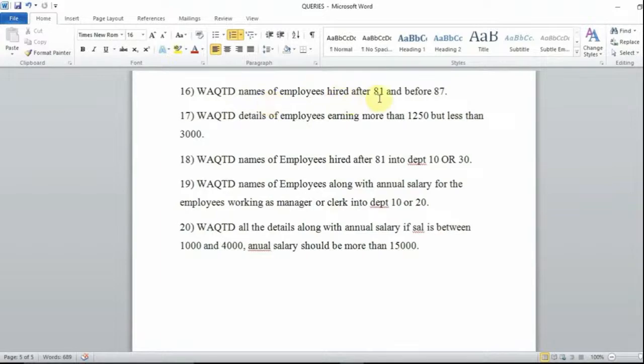So tell me one thing guys, after 81 means the year should end. Okay, so at what time will the year be ending? Any year will end after 31st December, right? Today is 5th December, so this is the last month of 2021, and after 31st December 2021 the year will be gone and 2022 will be starting. So after 81 means after 31st December 81.